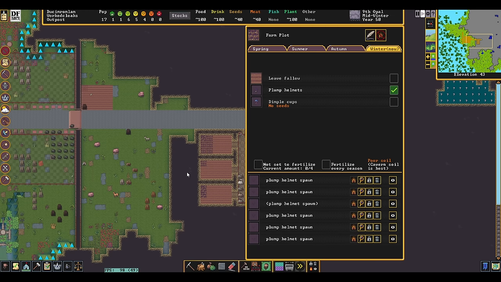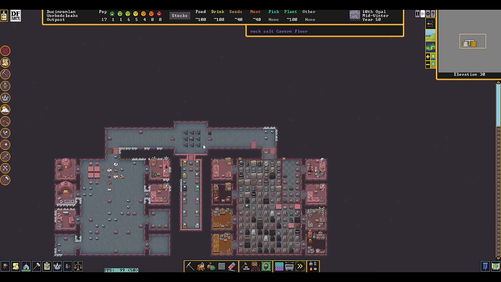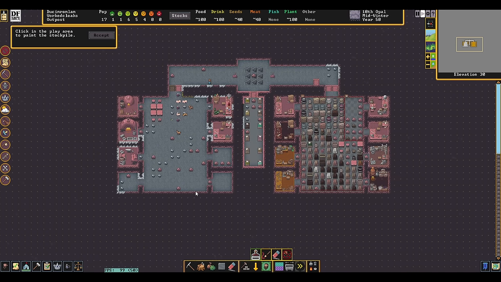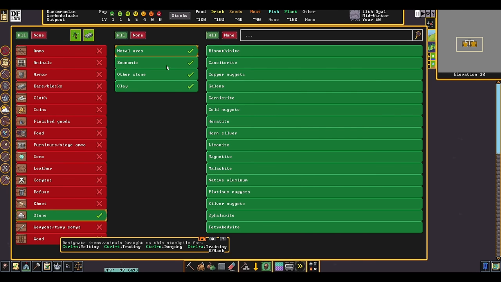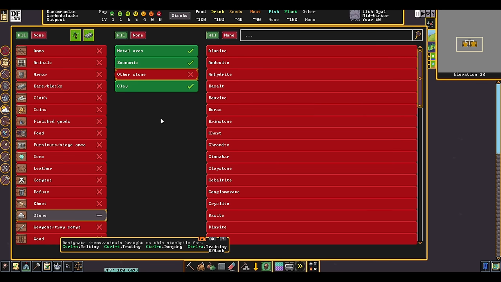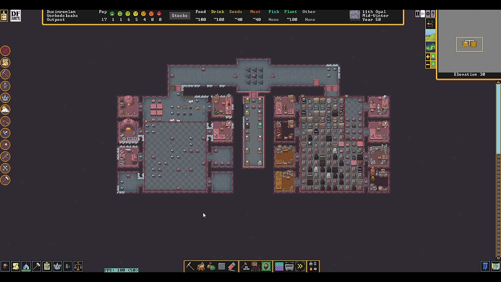We don't have potash yet, so we're not doing any fertilizing. Maybe it's something we want. Oh yeah, all this coal here from the load. Oh, I guess we don't have a stockpile for that yet, because I don't allow stone. Okay, let me make a giant stockpile here for stone, but not other. I guess I'll leave the clay, because the other stone is currently being brought to the stockpile already, but we're going to put a place for the metal ore and the economic stone for now to get brought and organized. I don't even know if I want the flux stone necessarily brought here.